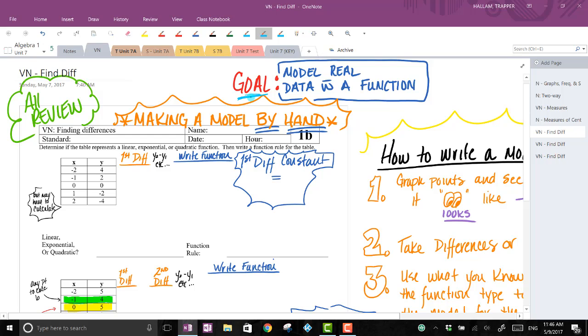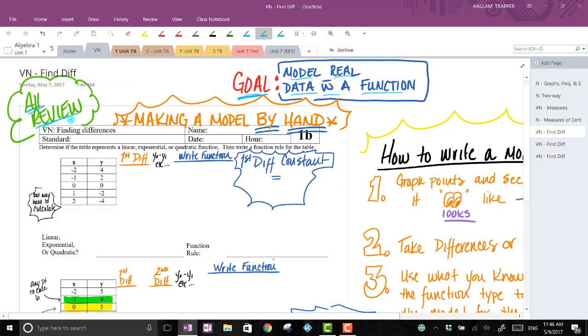Our goal for this whole entire unit, and really the whole year of algebra, has been working up towards this. Our goal then is to take real data, which we just started to peek at last unit, and start to model it with a function that's an actual math function. So we're going to take real data that could be all over the place, and we're going to try to see if there's a model that'll fit it so that we can make predictions and say, hey, this is what's going to happen per our model. So that's our goal. Remember, everything we're doing today is really all review.